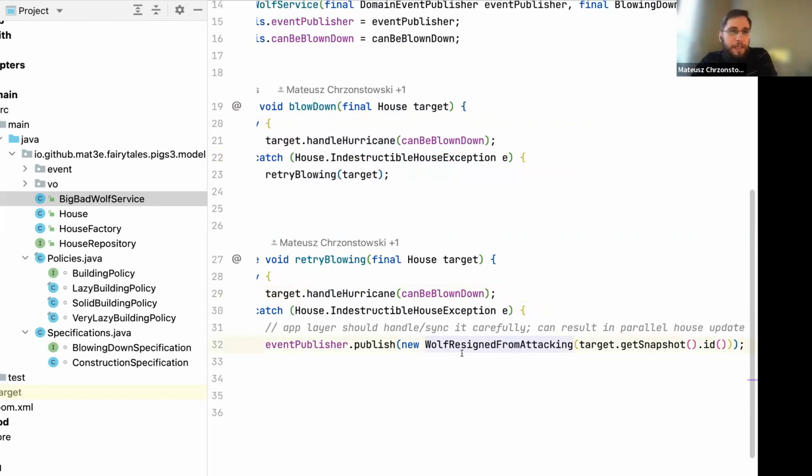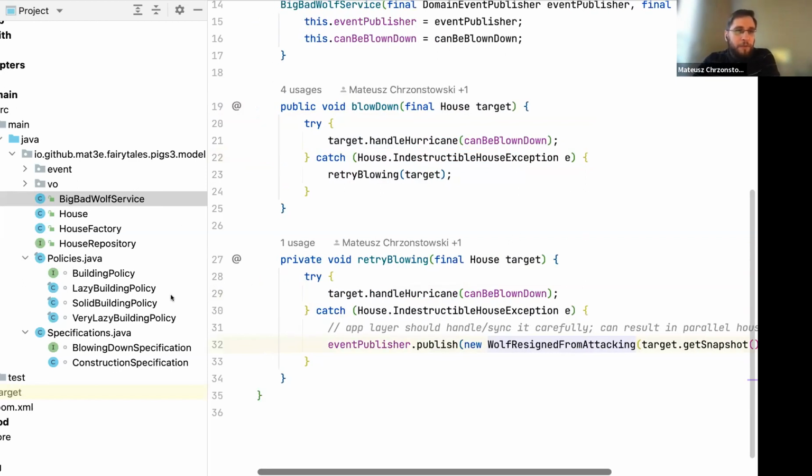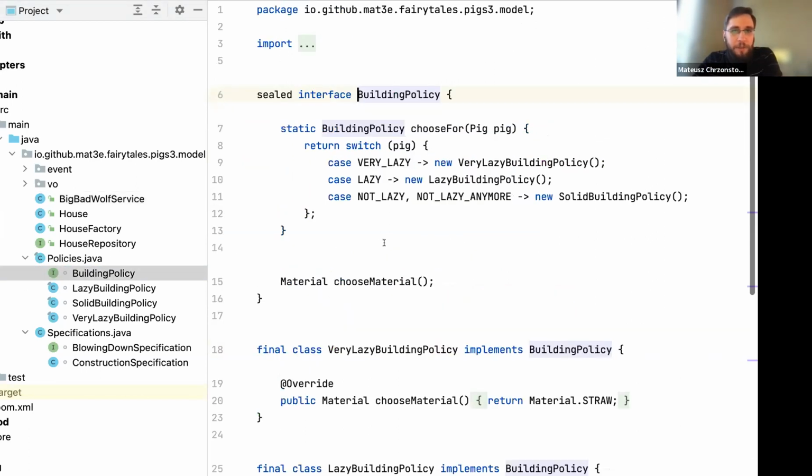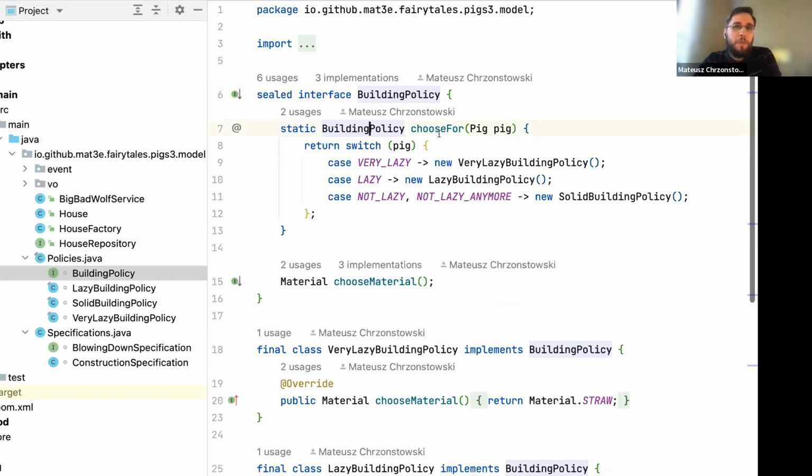So here is the benefit of having this nice preparation of business discovery, domain discovery. I now use the same terms as the business person would use to refer to this fairy tale. So that's it. What we have here, the house can be built. There is a building policy, which is the way of choosing how to build the house.